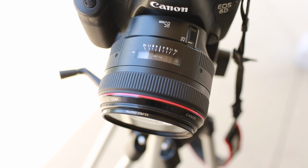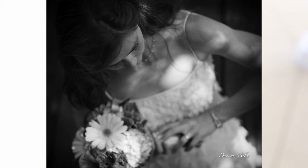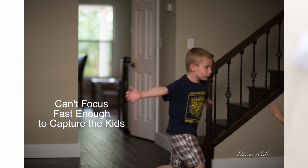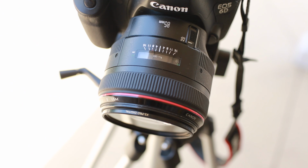What you're really more interested in is the ultimate image quality and a specific look with regard to your portraits. If you're shooting brides, for example, you may just want to get their eyelash or their eye in focus, and their nose or their cheeks on the other side of their face may fall out of focus, for example. If you're a parent or an enthusiast that wants to take pictures of the kids running around the house, I highly recommend that you do not get this lens. In fact, I would push you towards the 85 f1.8 lens from Canon, which is a great lens. It's about 1/6 of the cost of this thing.